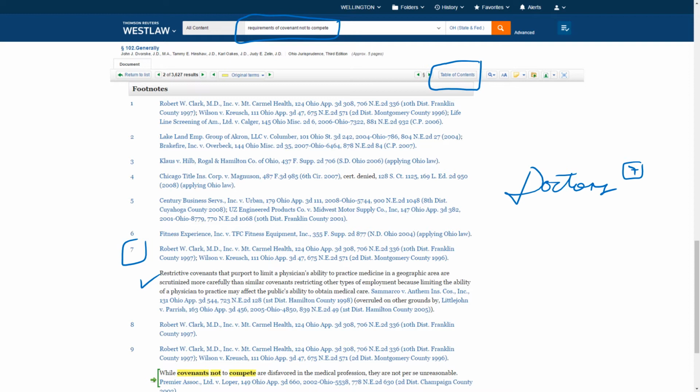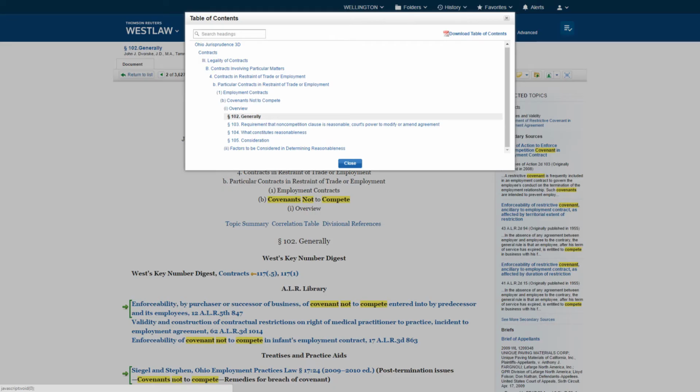That's where the table of contents comes in, right? Because the table of contents lets you browse it like a book, flipping through the pages until you get to the right page in the right section that is what we want. So give that table of contents button a quick click. When you do that, you'll be looking just as what we have up here on the screen. Because what we've done is, you can see here, you can browse it like a book at the very top level of Ohio Jurisprudence Third, the whole desk book series.